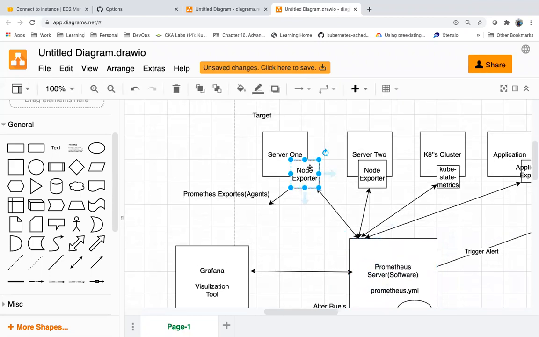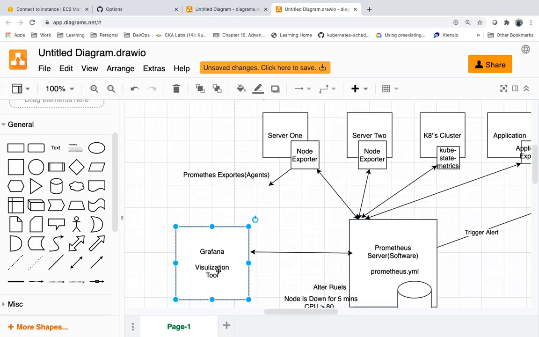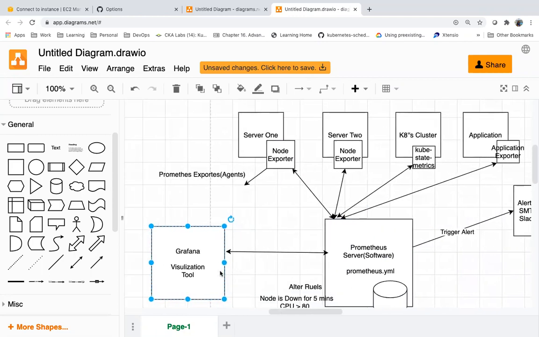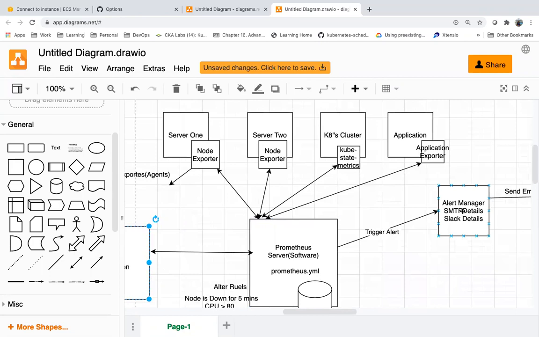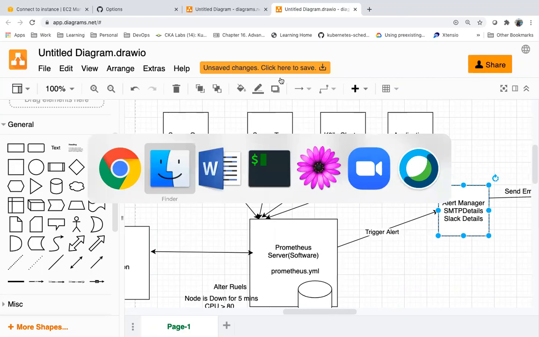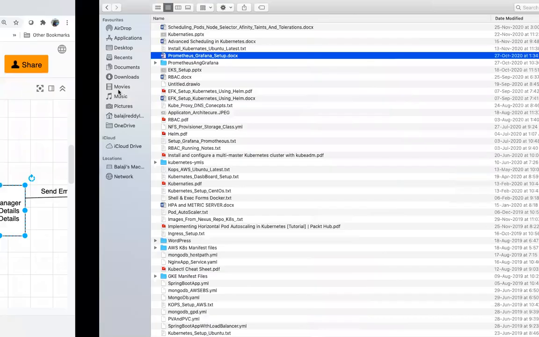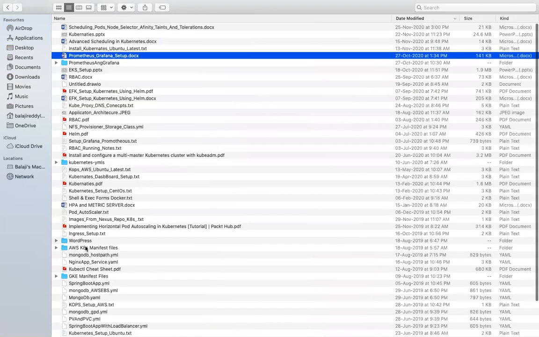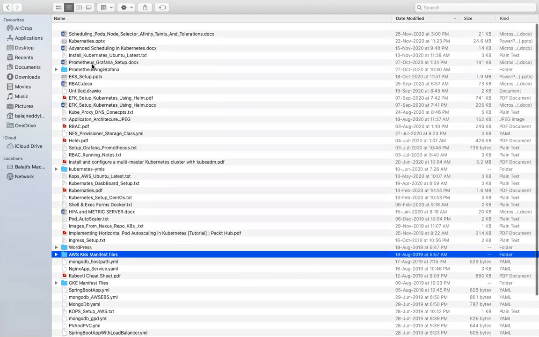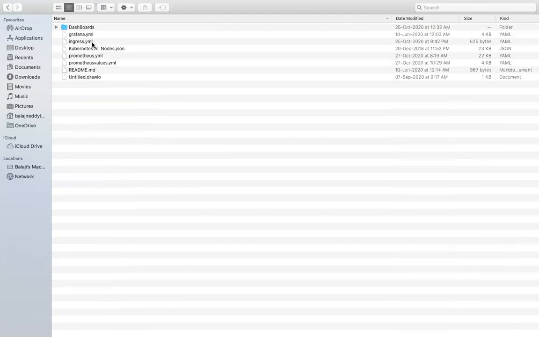For node exporter I have to create a daemon set. For Grafana I have to create a deployment file, and for Alertmanager also a deployment file. So it's a very complex application. I have to write a lot of files.